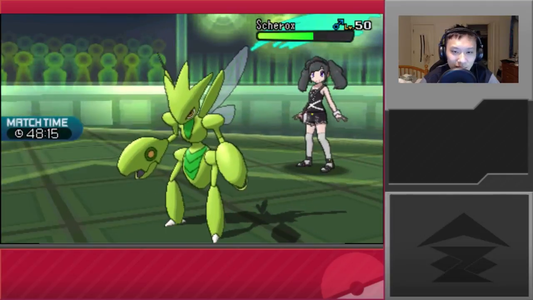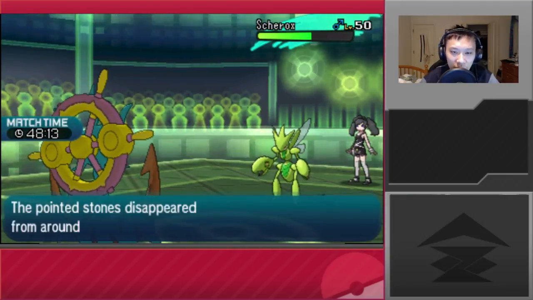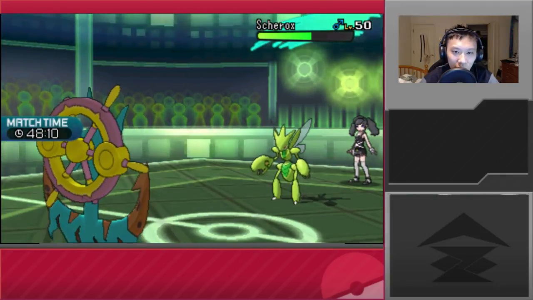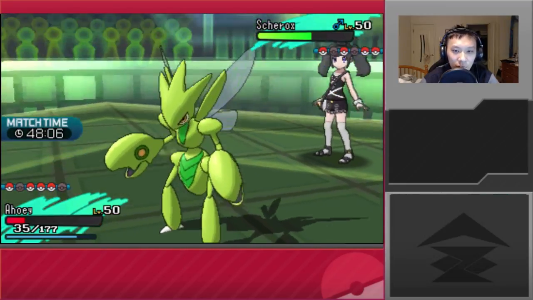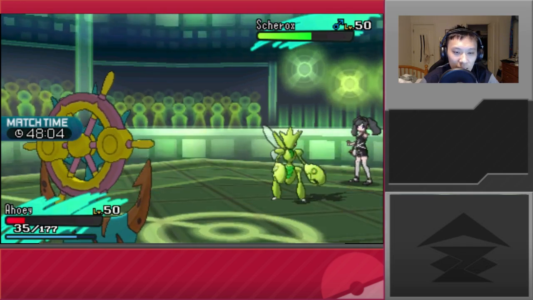Alright, interesting choice. But now that we know what the Scizor is, it is a bulky defensive Scizor, so we are going to be able to get rid of the rocks right now, and we could probably get some damage off on this guy. Let's go fire off a couple of Earthquakes, trying to get as much damage off on the Scizor as possible here.